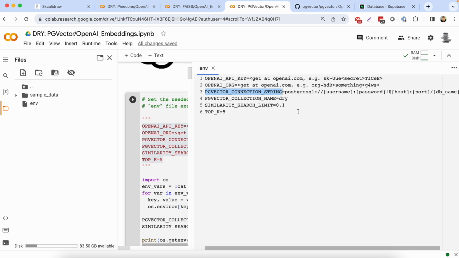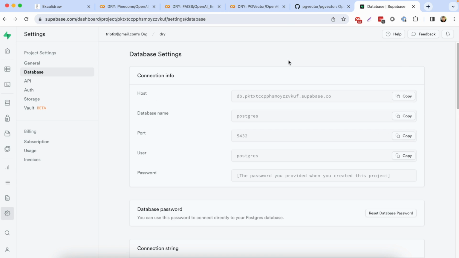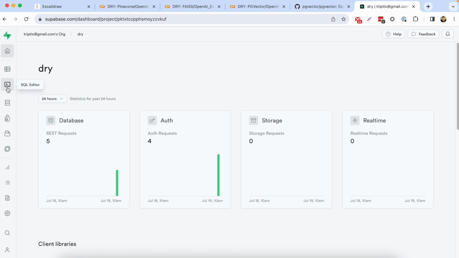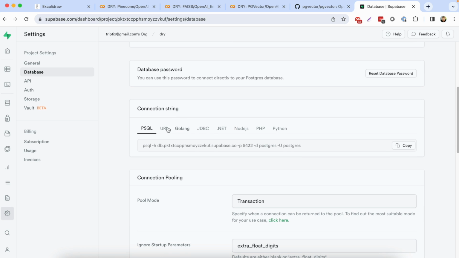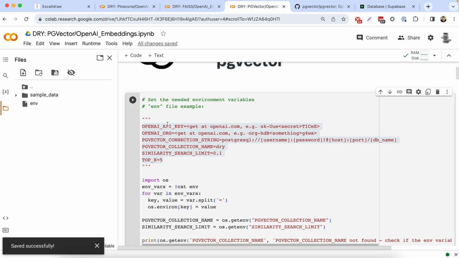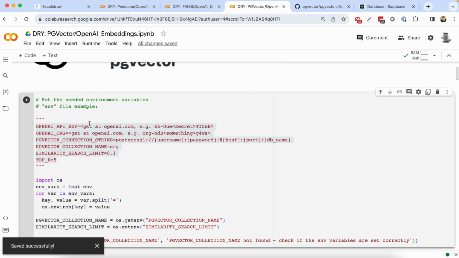There are multiple options how you can get a PostgreSQL database. For example, you can run this notebook locally in Docker and run a PostgreSQL in another Docker container, or you can use some online service. In this project, I used Supabase. It's a very convenient service which also has a free tier. And here I've created a project. We'll go to the project settings. And here we get that string. Okay, so we've set our environment variables.